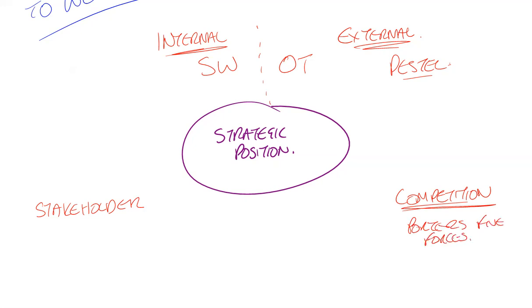So we've started to build up and look at a lot of different models and trying to look at a situation from lots of different angles rather than just, oh, well, it's this. You now have a range of strategic analysis tools that will enable you to come up with some kind of idea of what an organization's position is. We're going to continue this.